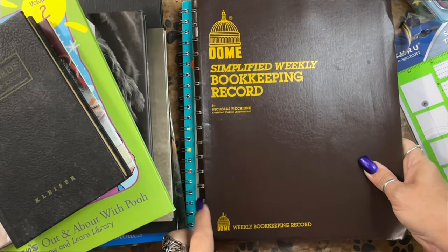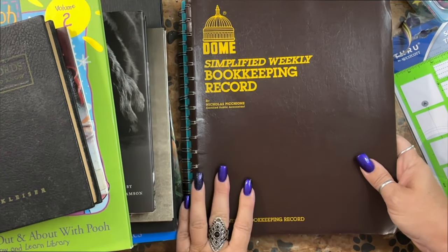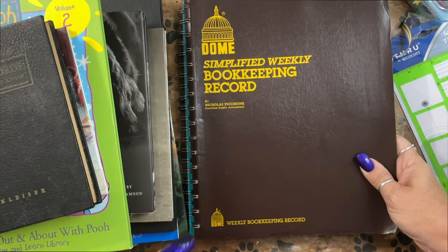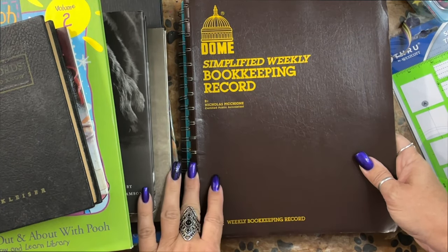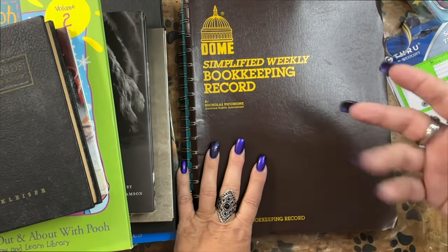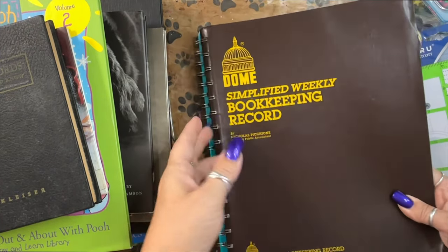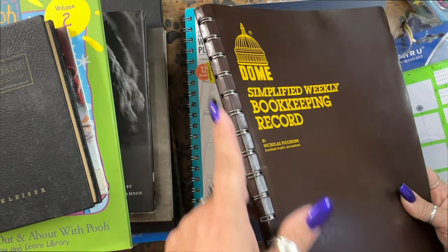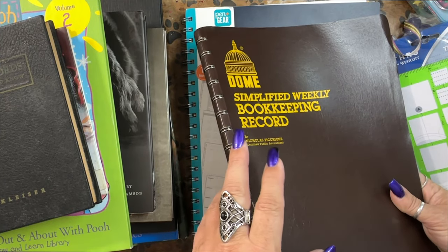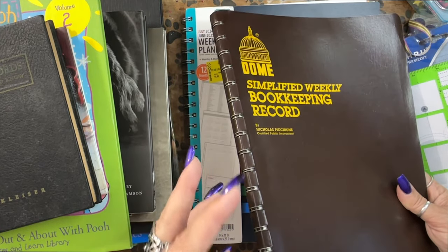I got this because I've been doing a daily glue book — it started in 2023. I had so much fun I did a 2024 one, and that one is practically filled. I'm gonna start my next one right now. I really enjoy that almost-daily glue booking thing. I'll bring you a flip-through soon. I got this spiral-bound one — the one I'm working on now is spiral bound; the 2023 one is just stapled and I had to do some reinforcing because I put a lot of stuff in there. From now on they will be spiral bound because they can hold quite a bit.